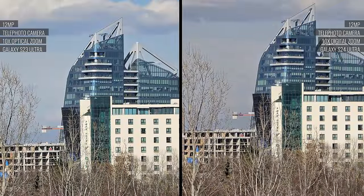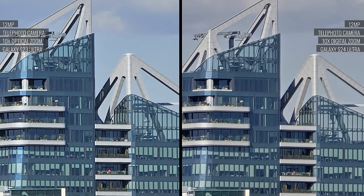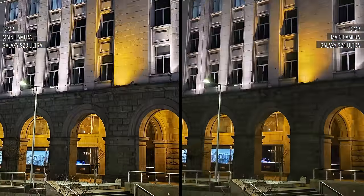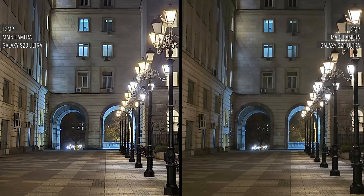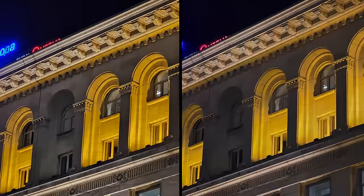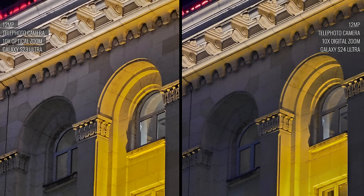At 10x zoom, however, the older model's dedicated 10x unit has a minor edge — still, what the S24 Ultra can manage is just about as good. In low light, both phones remain dependable. The new model's milder noise reduction leaves a bit more grain, but also a bit more detail, which is a tradeoff we're typically fans of. The two phones have similar exposure and dynamic range and return natural-looking results with good detail at both tonal extremes. We like the photos from the 3x telephoto a bit better on the S24 Ultra too. At 5x, the S24 Ultra's output is sharper next to the more smoothed-out results of the S23 Ultra. While the 10x of last year's model could win during the day, the S24 Ultra tends to be superior at 10x at night.